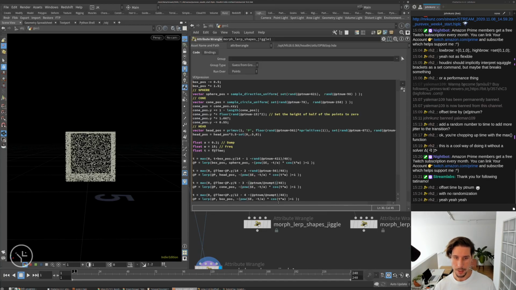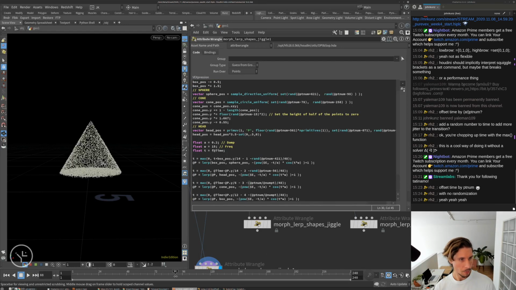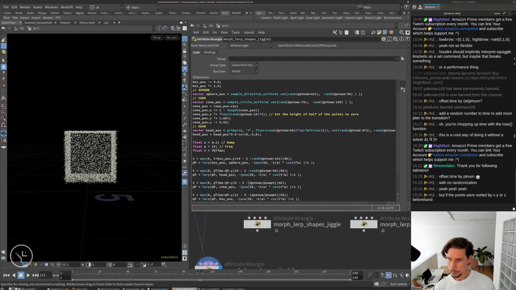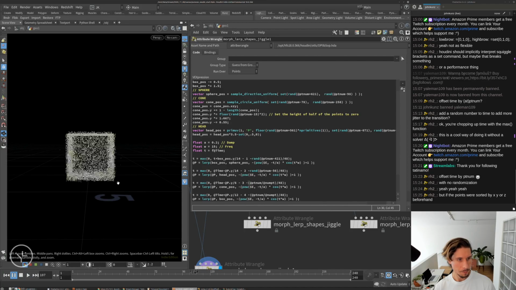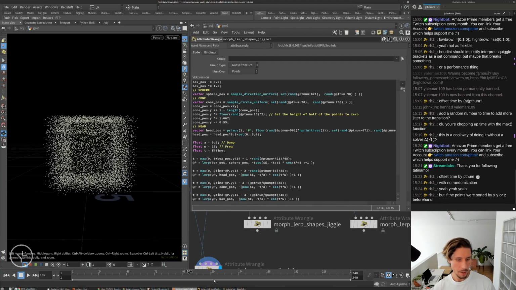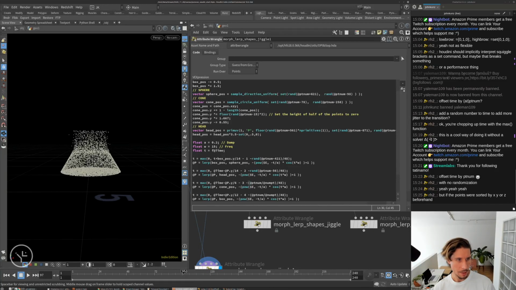You might see some artifacts after a while. If they were sorted by X or Y, they're never. The reason I'm doing this p.y is that it's my closest approximation to sorting. But yeah, you're just offsetting or adding a bigger variation between the transition.